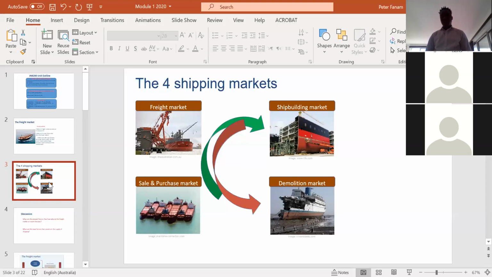So they start going to the secondhand market because the freight market is booming, the income is good, and the charterers or the cargo owners need more vessels. They buy vessels from different segments in the market and then use them for the business. Once that happens, the secondhand market prices also start to increase, because more ship owners want a vessel in the secondhand market, an immediate vessel to use.